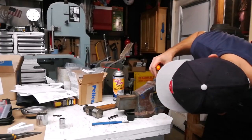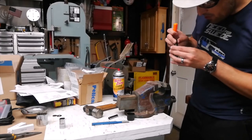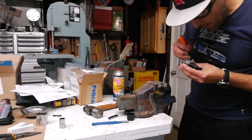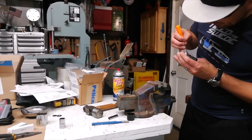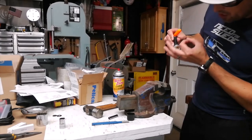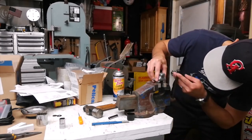Let's double check that it moves around a little bit. You can sort of see the end of it. Perfect. I can slide the shim on the far side back and forth, which means that it's past the end of the shaft and it's moving around. So we're good. I can drive it the rest of the way in. It's pretty easy.